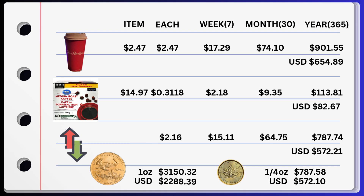In US dollars, it's $82.67 per year for one coffee a day. Now, you can also maybe drink tea — it's probably even a little bit cheaper, so you'd save even more money. You can also get instant coffee, or you can brew your own coffee, which is just pennies — way cheaper even. But this is still way better than going to your coffee shop.